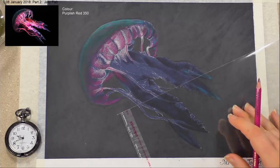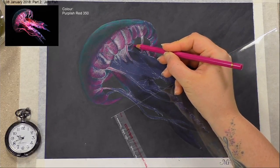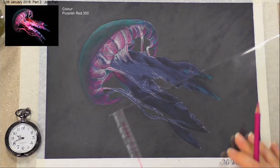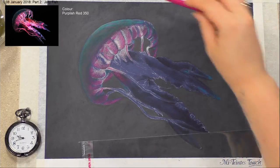Okay, so we only have a few more minutes, so maybe I'll blend that in and then leave it at that for part two of the jellyfish. It's starting to get a nice three-dimensional shape, so that's good.